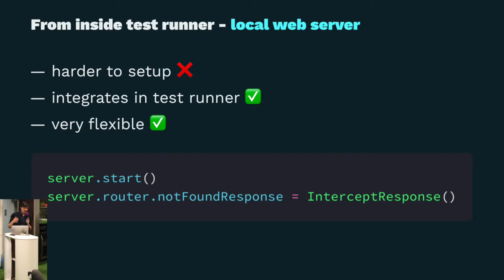And then when the application makes a request to a local host, the code that handles this request is actually part of your test. And then it can decide what to do with this request. Return some stub data, return an error, or just proxy it to the real server and log it somewhere. The possibilities are endless, and there are multiple scenarios for how you can use it, which we will discuss later.